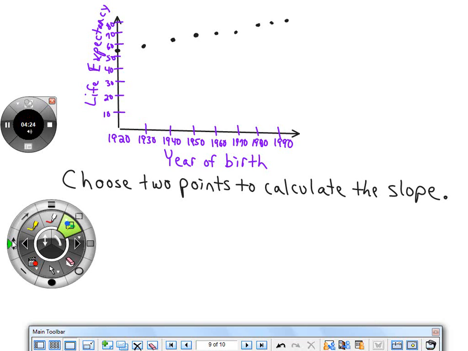So we draw a line, and we're going to disagree a little bit, potentially, on our line of best fit. But let's say I come up with a line that I think does a decent job of going through the points. It doesn't have to go through the points, actually. It just kind of does a nice job of modeling. Maybe it even goes through just sort of the middle of the points. Okay, so let me see if I can draw a decent one. Like maybe this would be an example of a line of fit for this data. Okay, so there we go.